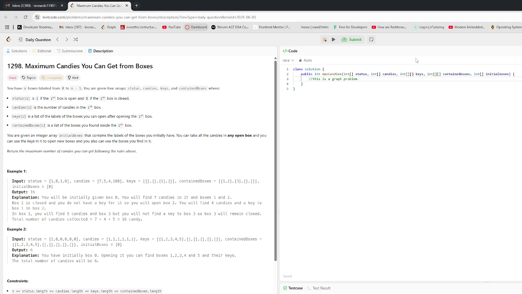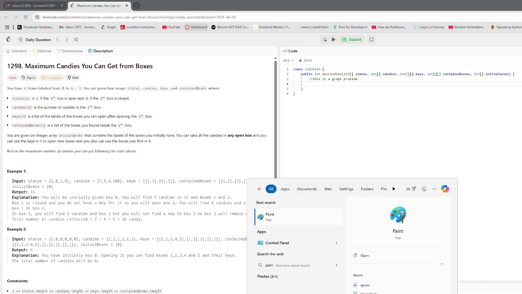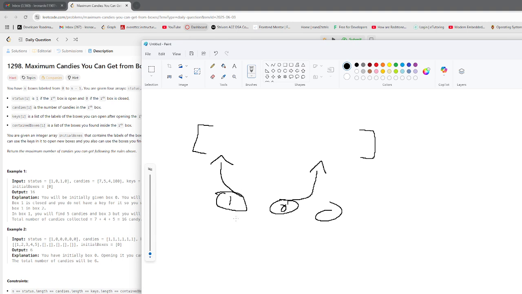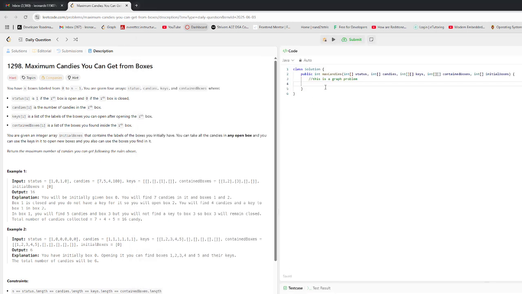I'm saying too many things. I'm trying to solve it fast because I'm scared I'll run out of time. Basically, what we'll say is, if we have our double-ended queue, we want to put the boxes that are open here and boxes that are unopened here, because in our BFS we want to prioritize boxes we can open, because that might lead us to be able to solve these later. Okay, let's do it.